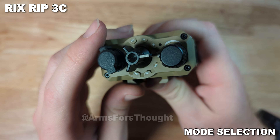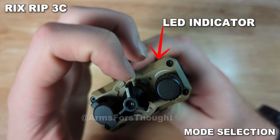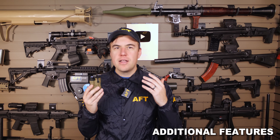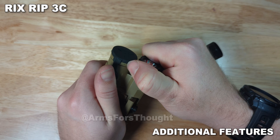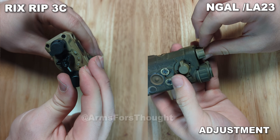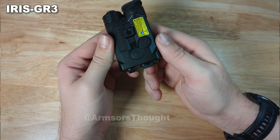My favorite selector is the RAX. The switch is actually long enough that you can grab it, and the three blades make it very easy to adjust. It also has a little LED indicator on the back to let you know if you're in green for visible or red for IR. The RAX also has the ability to replace the battery cover with a visible flashlight — this light sucks, you shouldn't run it as your main light, but for basically no added weight you get an emergency backup, so I'd consider that a bonus. To adjust the IR illuminator, you have a dial on the Somo Gear and RAX, and a slider on the Holosun and Trinity. The Trinity has a lockout button in the middle that just sucks — you have to push it down before you can slide it forward or back. The Holosun slider is by far the best illuminator adjustment out of all of these.